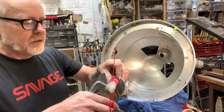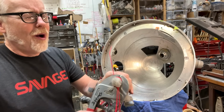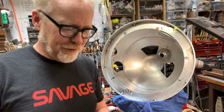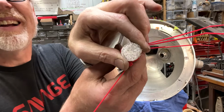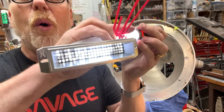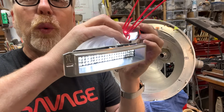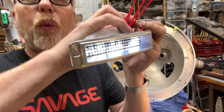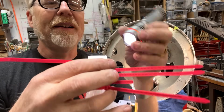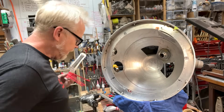PVC pipe cutter. And let's see if this works. If there's something more pleasurable than having the right tool for the right job, I haven't found it. Look at that. But even more importantly, look at that. Ooh, yeah. Those are terrible R2 impressions. I should be able to do better after all these years. All right. Yes, but happy, happy, happy. Joy, joy, joy.